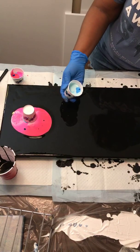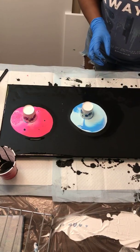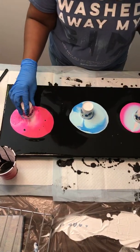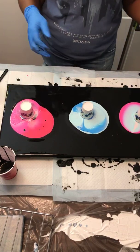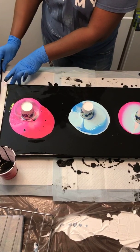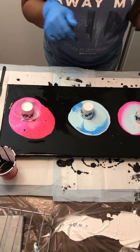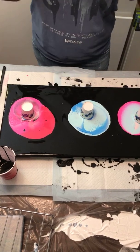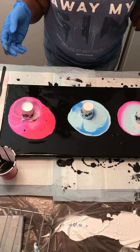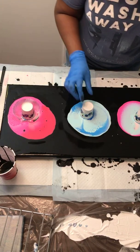This is the blue. I'm gonna put the blue on next. This is not. And here's the one that has both. Okay. So actually, what I was going to do, I don't really need to do, because we have more than enough paint here. Originally, I didn't know how much paint we would have, although these cups are 3 ounces, and we probably put at least 2 down. So I was thinking if it hadn't flipped like that, then I was going to maybe do a kiss pour in between, but we don't need a kiss pour.